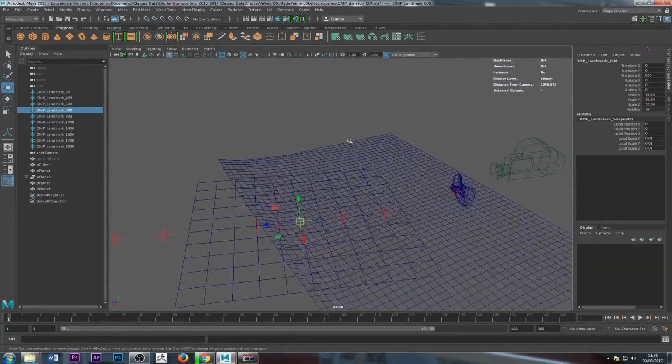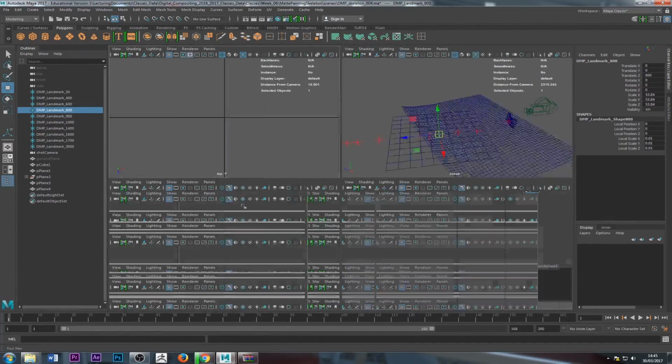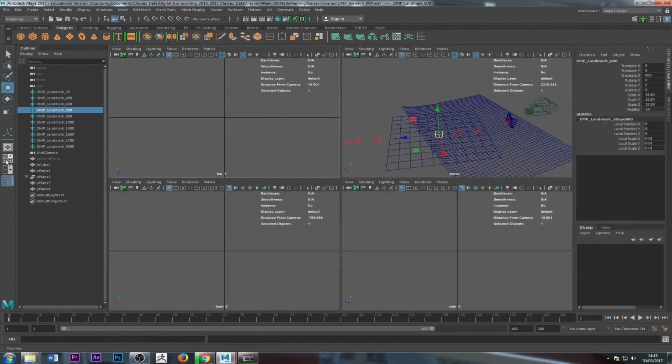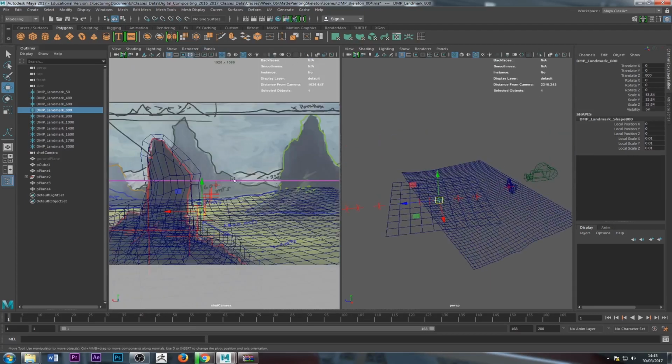At the moment, the camera is pointing in this direction. I'm going to put this in two views, so I click on this button, knock this all the way down, and put the shot camera here. At the moment, the framing is cutting everything on the side.